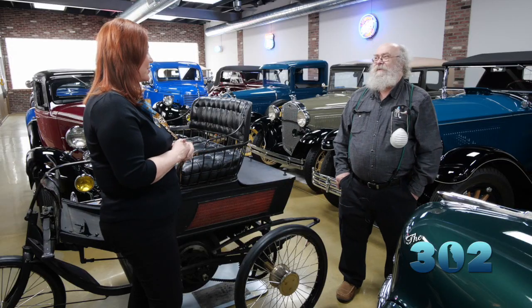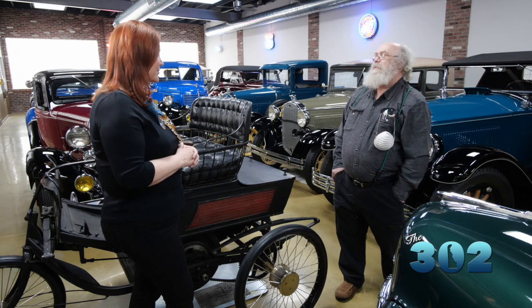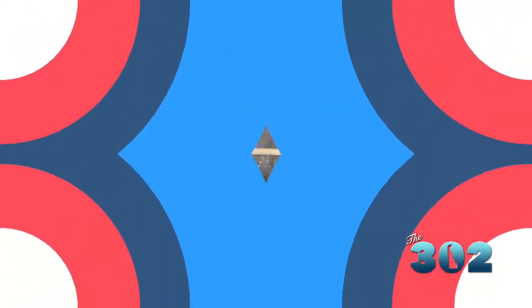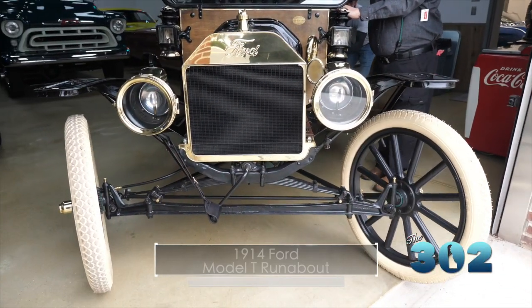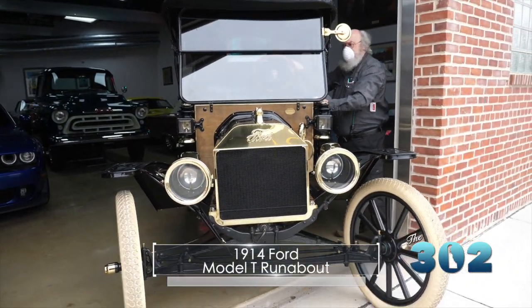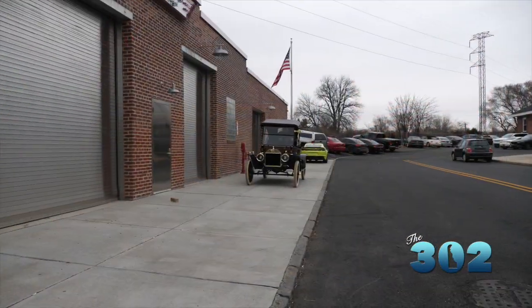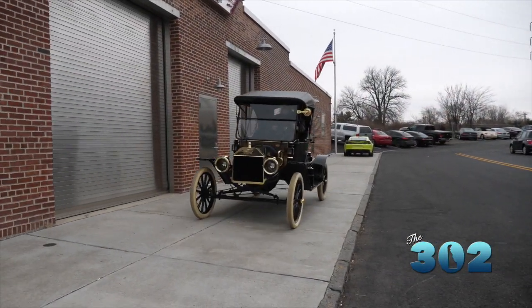You must just love coming to work every day. I do. I kind of call my own hours. It's not like every day, but I work at my own place. I'm semi-retired. So what I've decided to do is what I enjoy. All these old cars, everything was made to be repaired. Everything was made to be fixed. So you can fix it.